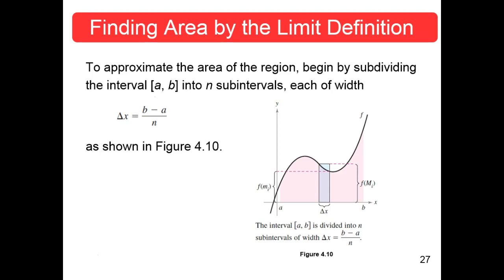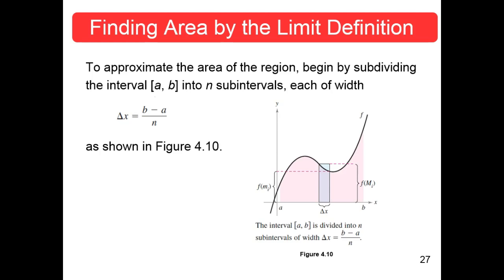So that would be an estimate. How could you get a better estimate using the same technique? Smaller, take more n's, smaller delta x's. In other words, if you had a delta x half that size, then those two rectangles are going to come closer to fitting the area there. And you keep doing this until your delta x is approaching 0. And that's the limit. Right? So that's how we're going to do it.